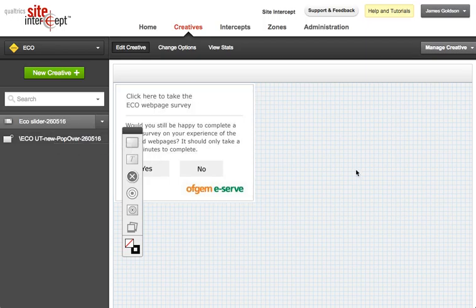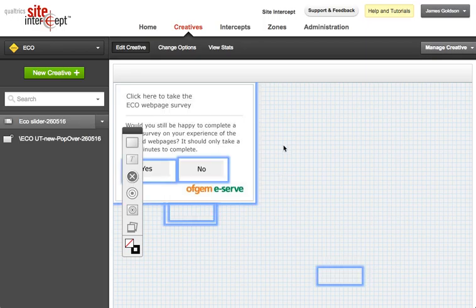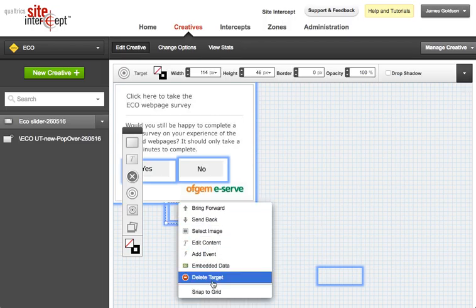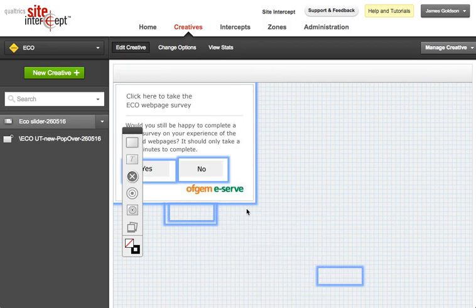Now, the other question you sent in was about the box appearing around your slider question. So I've actually already removed that, but just in future to double check for all of these unwanted shadows and boxes and everything, there was actually another box under your image which was causing this. But if you just click Command H or Control H, this will highlight all of the different elements on this page. So you'll see there's actually a couple of other buttons down here that we don't need, so we should probably just go ahead and delete those, so that they don't cause any issues when people are on your web page. This is always a really good check to perform before you publish your intercepts and creatives, to make sure there's nothing unnecessary in here. So that's it for the creatives.